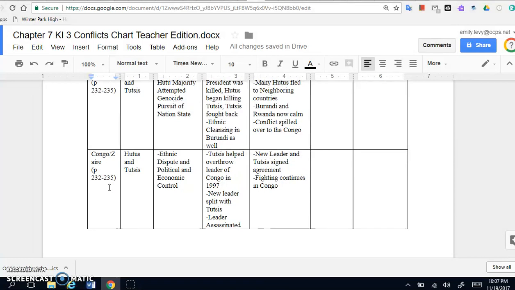This concludes our review of the conflicts that have come about. They have originated because of the centrifugal forces, mainly in ethnic diversity, religious diversity, and issues over control of both the political and economic systems, and therefore the boundaries. And then they've resulted sometimes so much in the pursuit of the nation state that you've had attempted genocide.